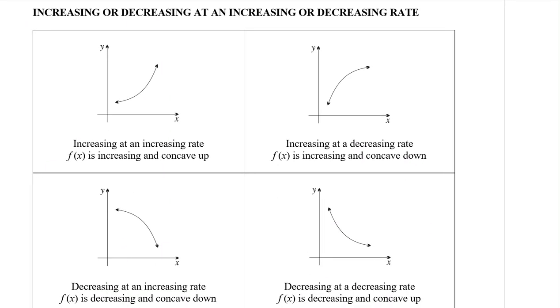So the first one, this graph is increasing at an increasing rate because the gradient down the bottom is much shallower than a gradient up here as we're going from left to right. So it is much steeper as we're going towards the right. So that is increasing at an increasing rate. The next one over, these gradients are starting steep, but as you go to the right, they're getting not as steep. So they're still increasing because they're positive gradients, but at a decreasing rate.